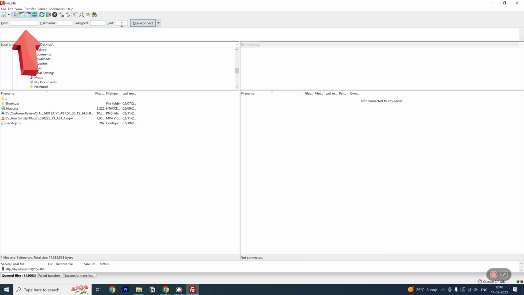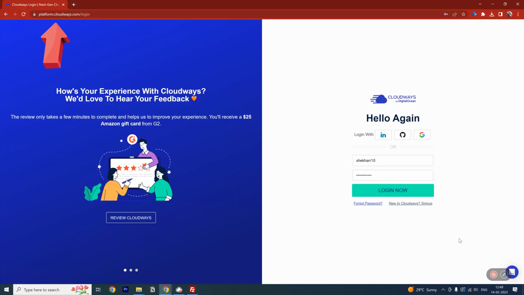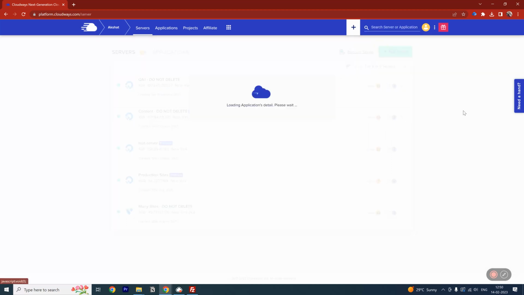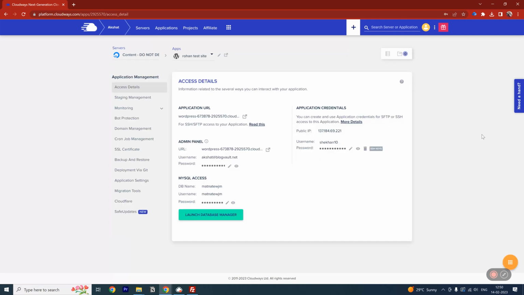To use this plugin, we need your server address, username and password. We will get these details from your web host. So go to your web host's website and log into your account. I have multiple sites here, so I'll search for the website that has the upload error here. Then I'll see this screen which has the access details. Here I can find my server address, username and password, which I'll copy.